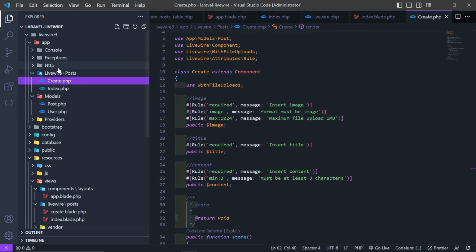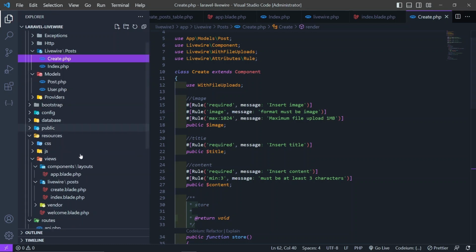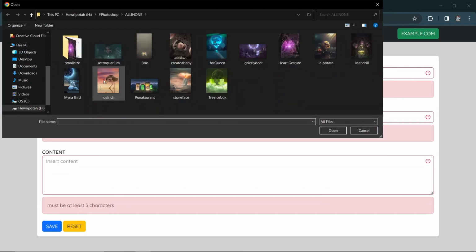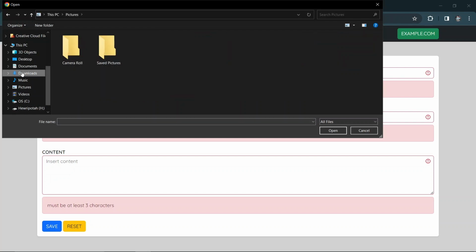This one, in the Livewire post, there are some error messages that we have included before. So it will appear like this. Now let's check the code, see if it works or not.